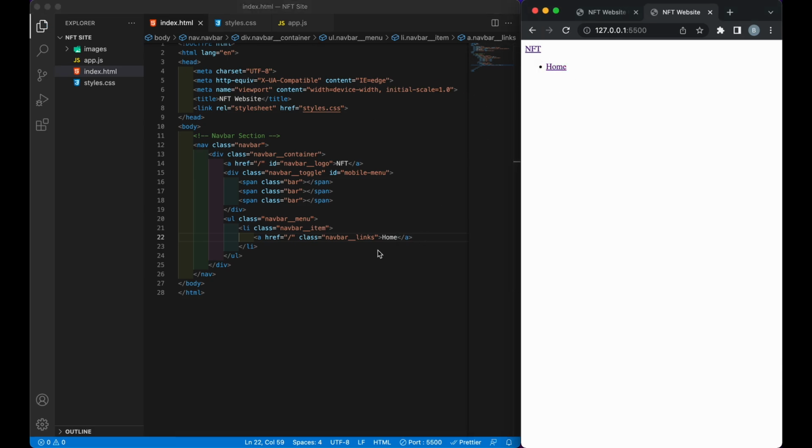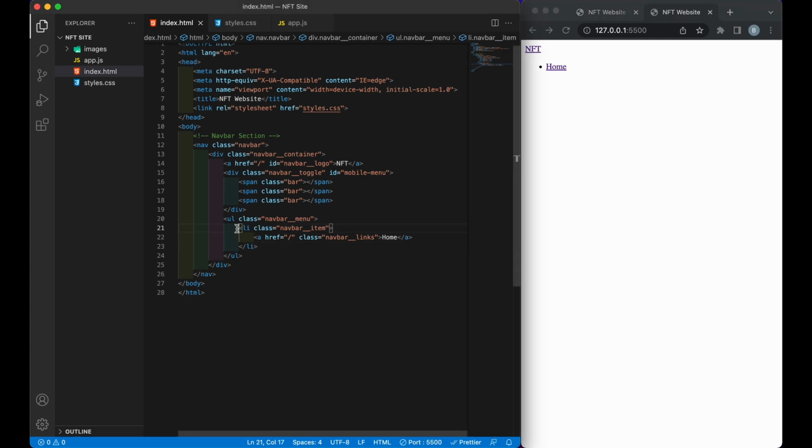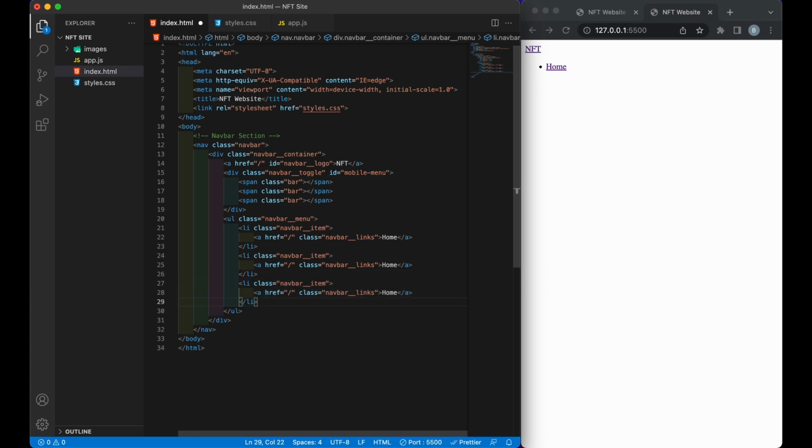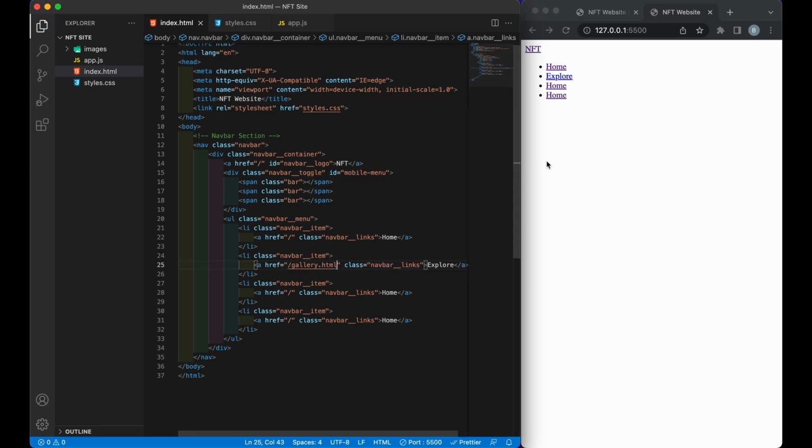All right, so now what we can do is take this LI right here, boom, and we can just copy that entire thing, paste it down again, so that'll be the next section, and then another one, and then we could technically do one more time. It depends on how many you want, but I'm just going to do 4 for this video. And we can switch this to, let's put explore. And then obviously you could change this link here, but let me change it to, for example, gallery.html. All right, so I hit save.